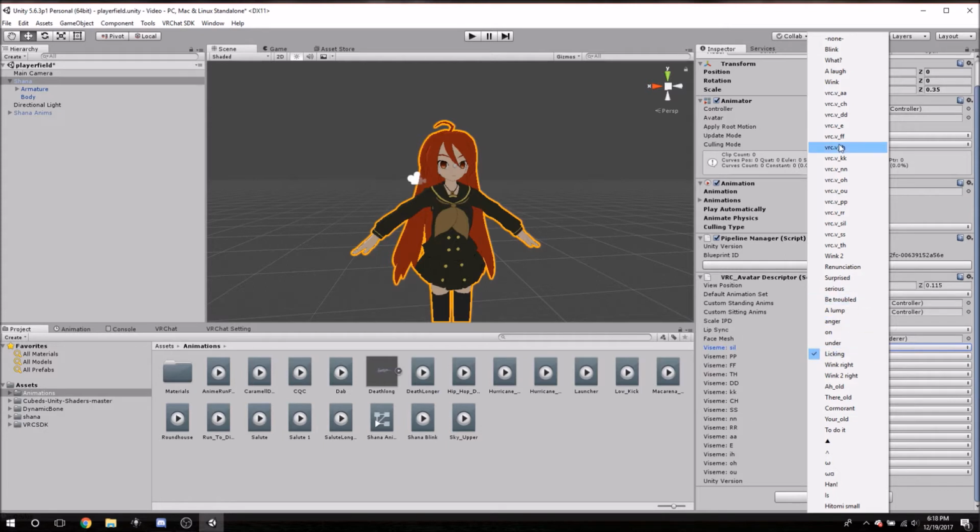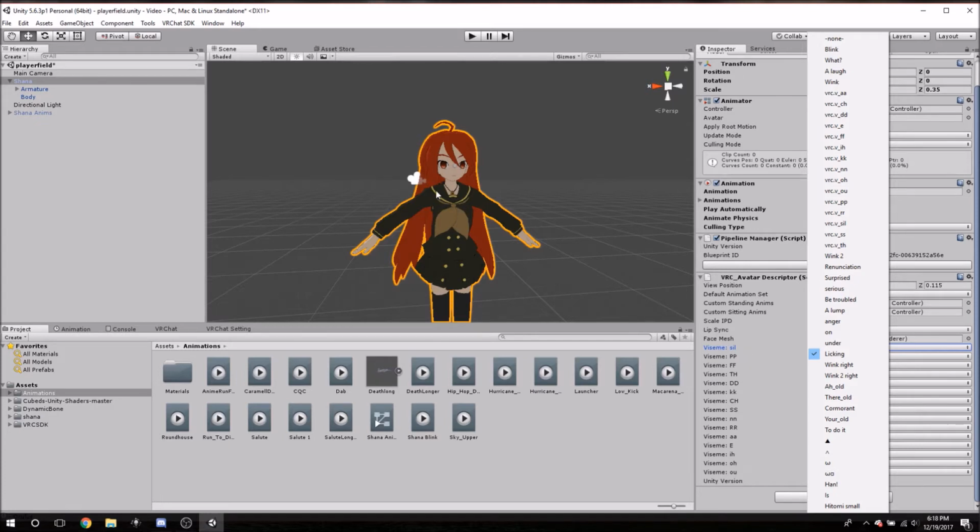Anyways, you just map each one of these to VRC, AA, or whatever. Again, these are your Visemes. If you have these, great. In the event that you don't, you can play around with these mouth shapes down here. I'm not sure what this one does. I've seen people use this one. Again, something nice to play around with. Test them in the animation tab, see what they do. If you like them, that's good. Or if you really wanted to, you could just add this as every single one of the Visemes. It would work. No one would care.